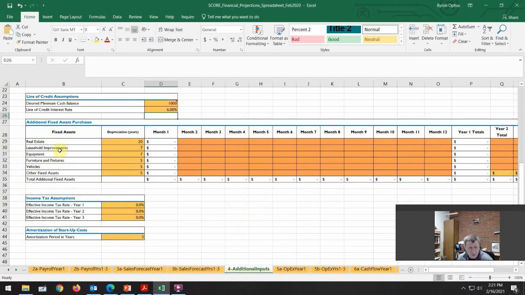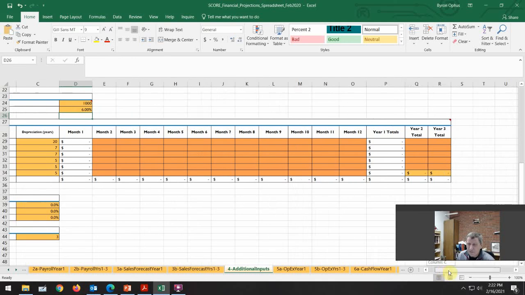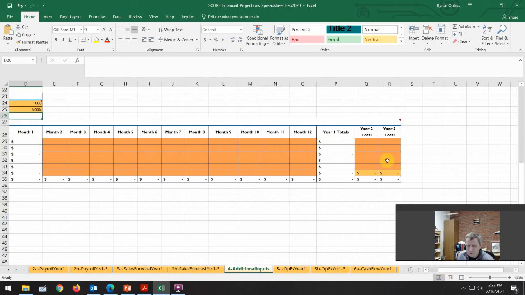Fixed assets. Remember, that's equipment, furniture, fixtures, vehicles, those types of things. If you're projecting that you're going to buy a vehicle back there on the starting point, you're probably not going to plan to replace it or add another vehicle in the first year. Okay, that might be a little bit optimistic. If it happens in the third year, possibly, you can add those down here then. So this would be monthly amounts, and these would be the yearly totals here.